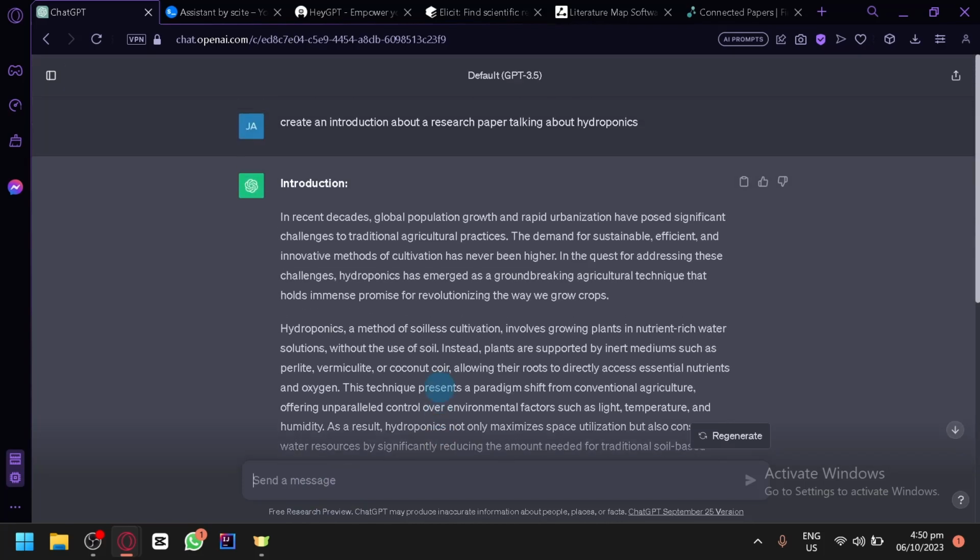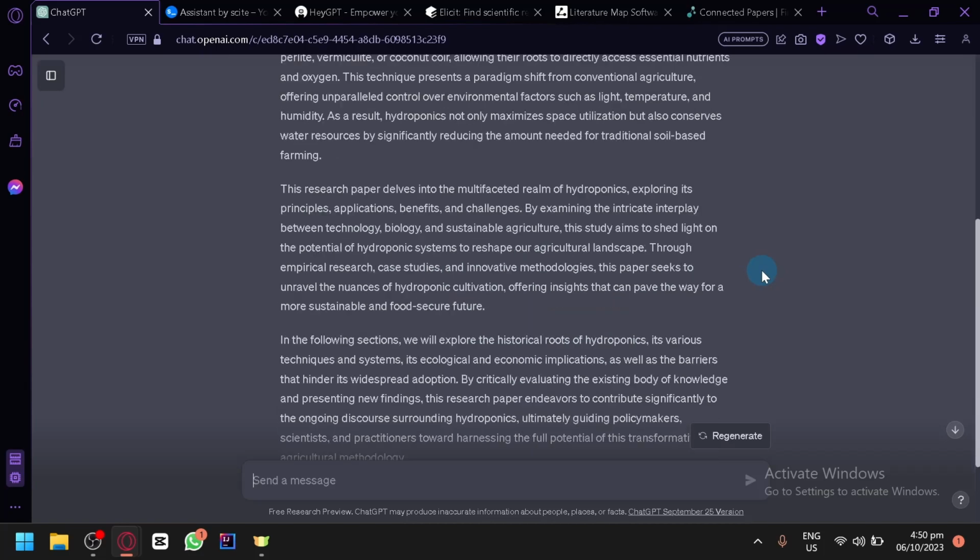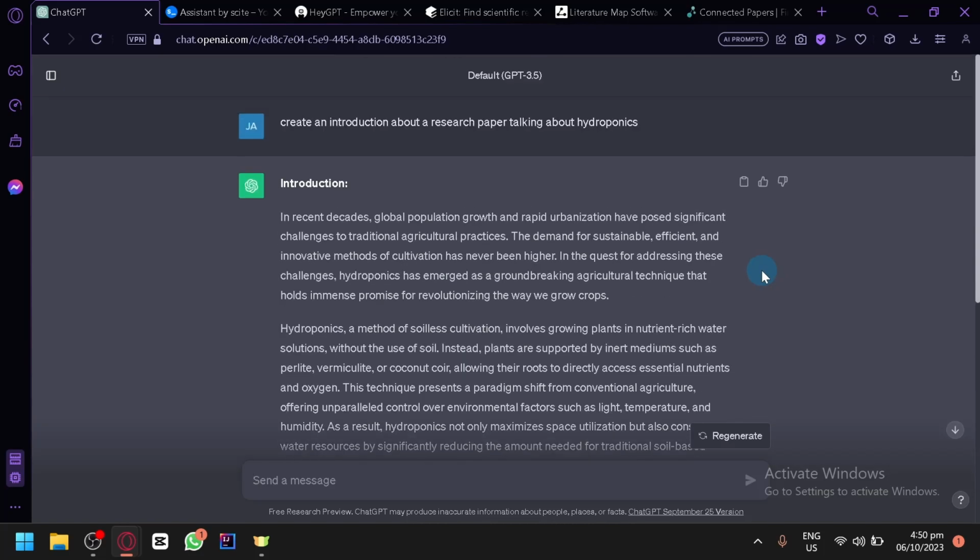Then you could also ask ChatGPT to create a literature review for you. You could ask it to summarize a research, simply copy and paste the output over here. And that's basically it. That is how you could use ChatGPT. Of course, there are a lot of different ways that I have not mentioned. But as you can see with the way I presented it, you have a lot of ranges of activity that you could do and perform with ChatGPT.